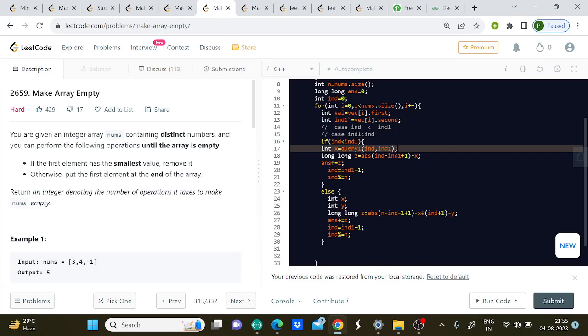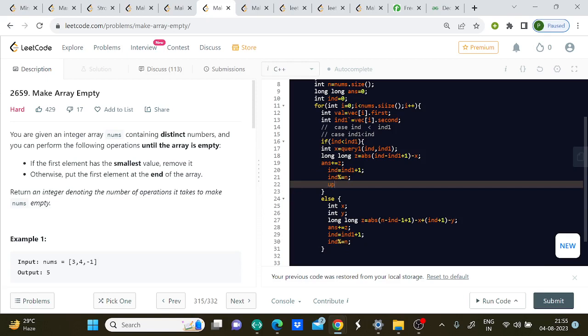After this, once you have deleted the element present at IND1, you also have to tell a function update that you have deleted the element present at index IND1.